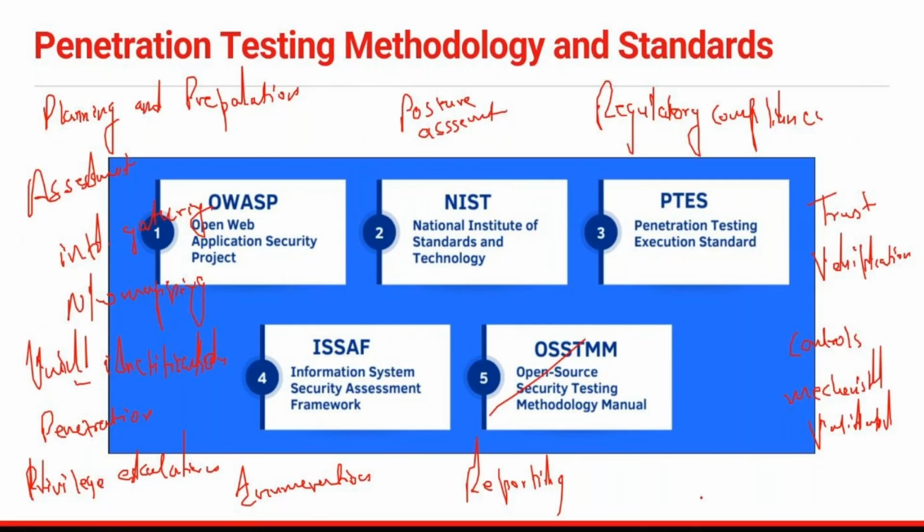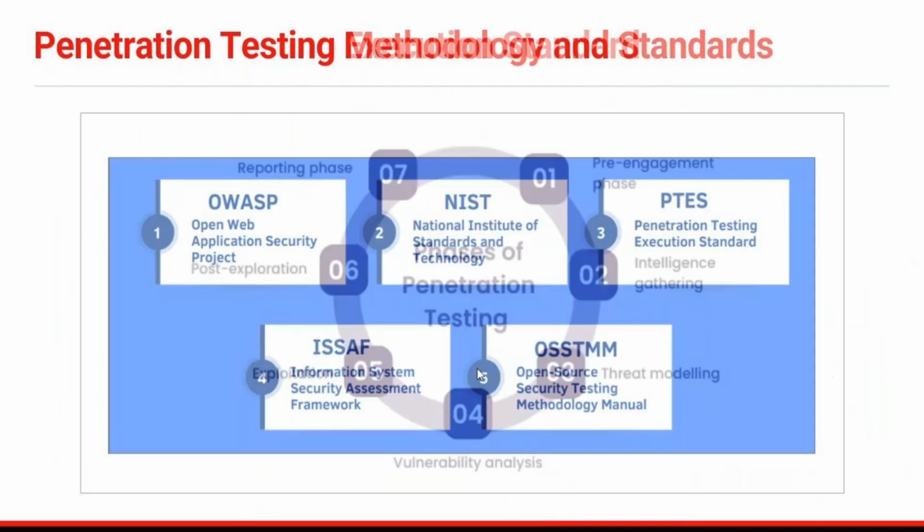And then we have process verification. Now process verification means it reviews security processes and procedures, right? So it provides you consistent, measurable results. It creates repeatable testing processes, generates metrics for security posture, and helps to prioritize security improvements, right? So these are the methodologies that are used for penetration testing.